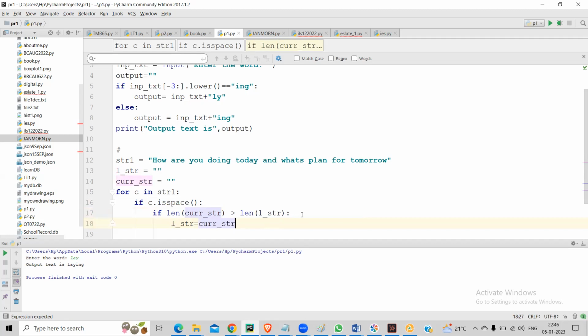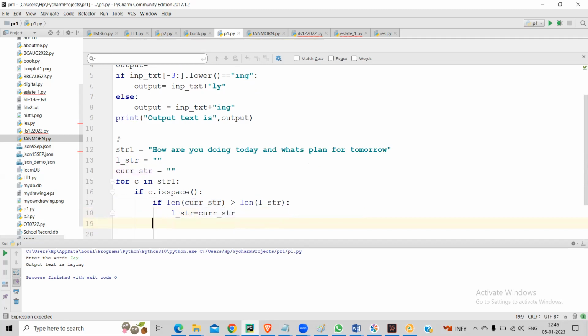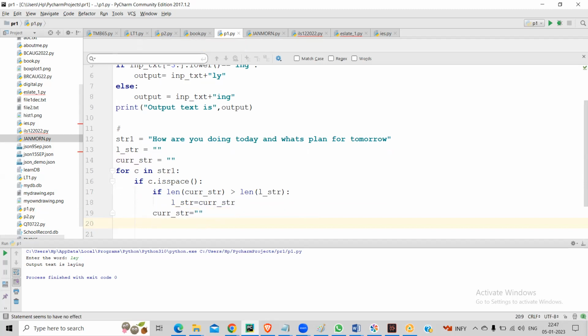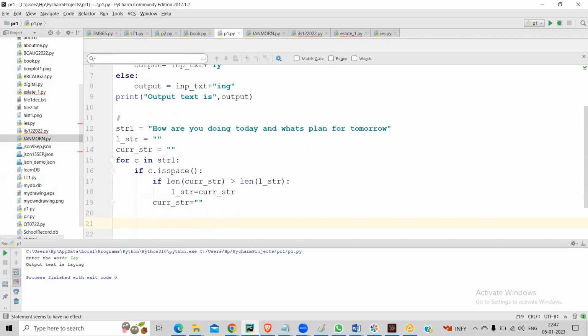Otherwise, if it is not greater, we don't have to do anything. Now we reset the current string to blank. Anything else to do? Probably not. Now this is all when it is space.